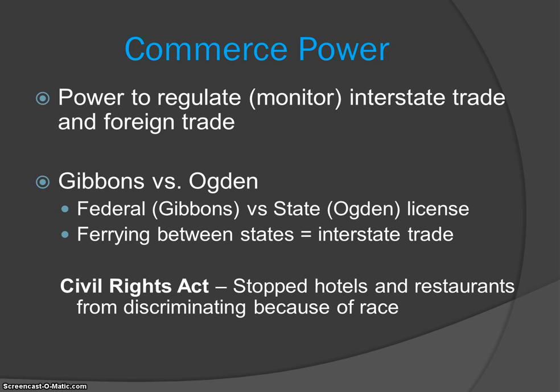Next power of Congress is the commerce power. Now, commerce, another word that you could substitute there is trade. So the commerce power deals with Congress's ability to monitor or regulate trade that is interstate, meaning between states, or foreign trade, meaning it occurs between the U.S. and a foreign country.